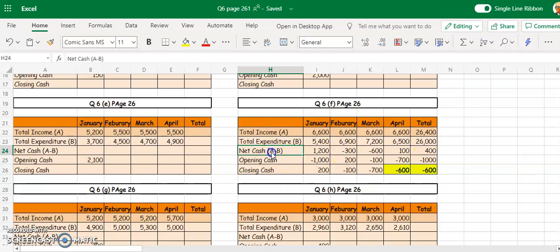So a couple of things. Your net cash, A minus B. Closing cash is where you add your net cash and your opening cash. So for this figure here, it was 1,200 plus minus 1,000, that gives us 200. And your closing cash for 1 month becomes the opening cash for the next. Remember, when you come to your total column, you're going to look back at the start of the question and find out what your opening cash is. And that figure is what you start your total column with. And these two figures must be the same when you answer the question.